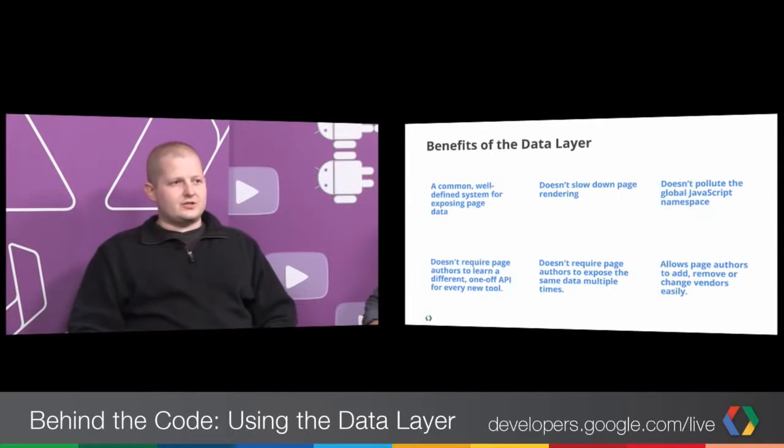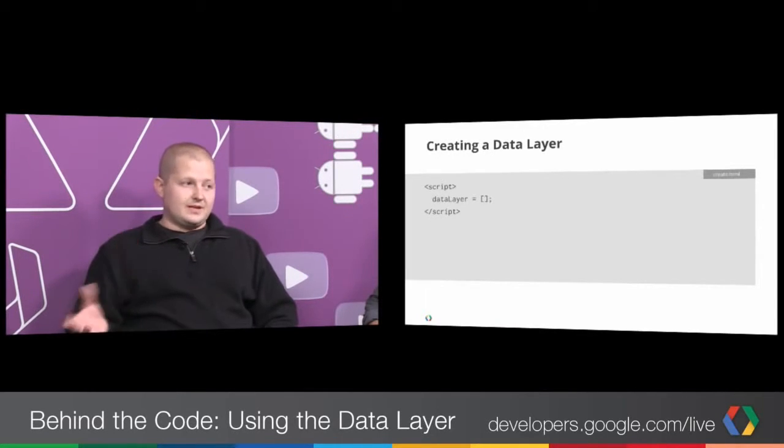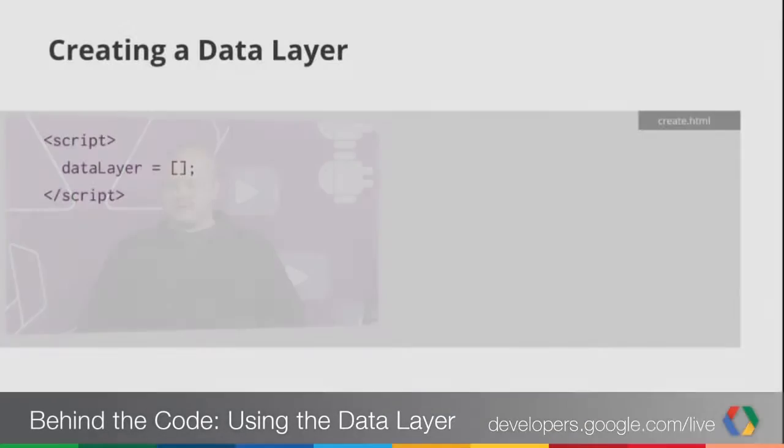So if you go to the next slide, I can show you the data layer really is a basic JavaScript array. It starts as a piece of code that you can put directly in the page. There's no bootloader, there's no piece of JavaScript that has to load and provide APIs. No complicated things for the page author to put into the page. We wanted to keep this as simple as possible, so they just have to define this one array and then append messages onto it. So it's basically an array with some conventions around how you use it.